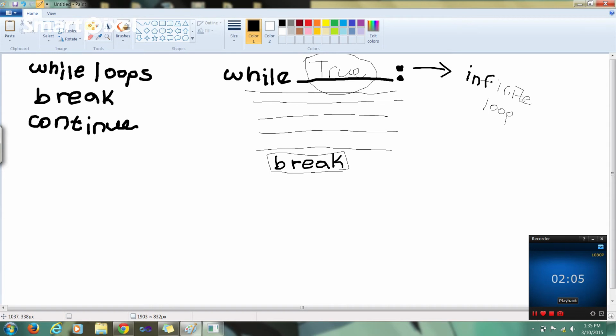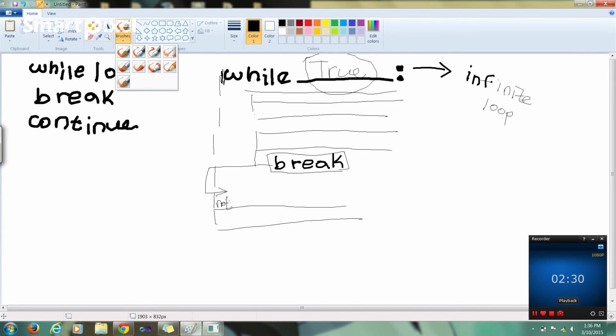So what break does is it terminates the execution of the loop and goes down to the next part of code that isn't inside of the loop. See, the indentation for here would be lined up like this. It goes to the next portion of the code that's lined up with the edge of this while loop right here, because that means this code is not in the while loop. Any code that's indented here is. So let me just make this a little bigger for you guys. I'll just switch over to this. Okay, cool. So basically, that's kind of break for you in that sense.